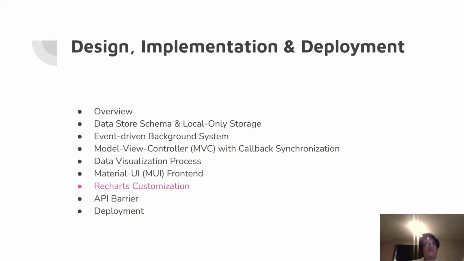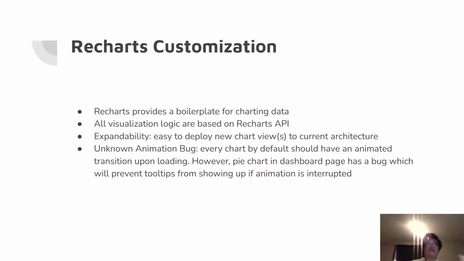And the second part of visualization is Recharts, a third-party library for data charting. It is a boilerplate for charting data. It is a great starting point to build a functional chart, but we thought that was not enough, so we customized our own chart on top of it using the APIs provided. Recharts uses JSX to describe a chart, meaning a chart, especially a customized one, can be trivially modularized, independently deployed, and used in our software architecture. That shows very strong expandability for future work if we need to add new charts or views to the current code base.